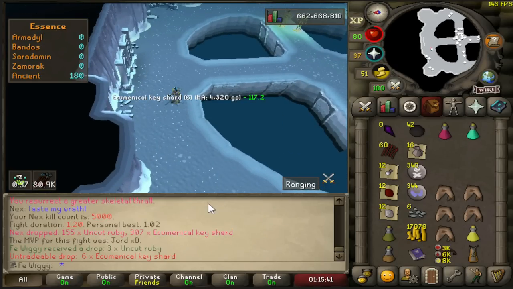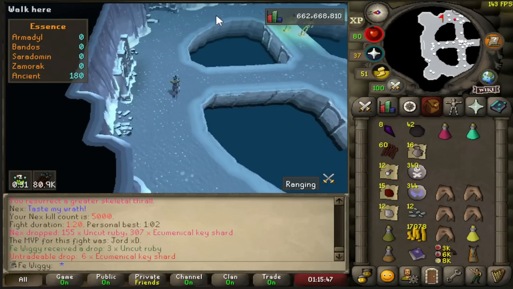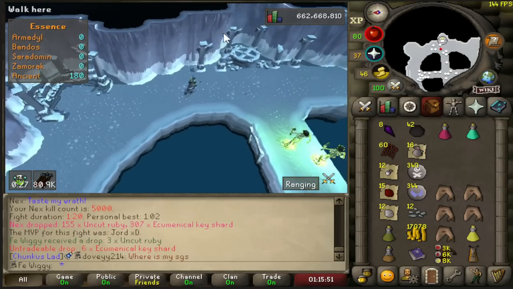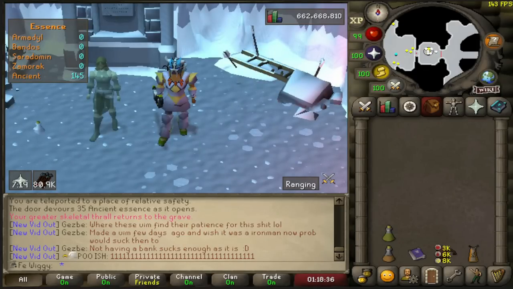And there is 5,000 kills. That's gonna be the end of this part. Now let's see how the loot tracker is looking like.